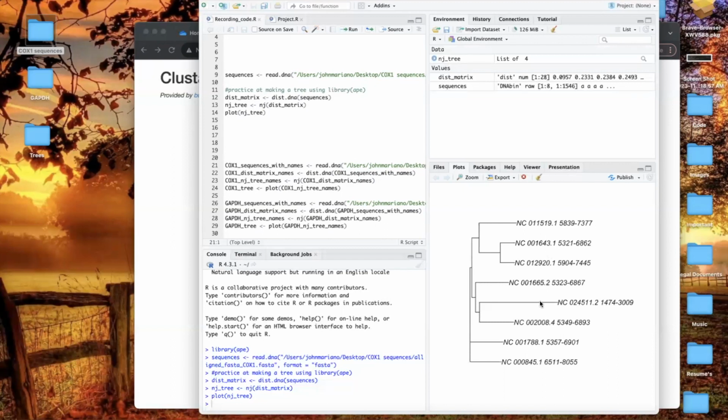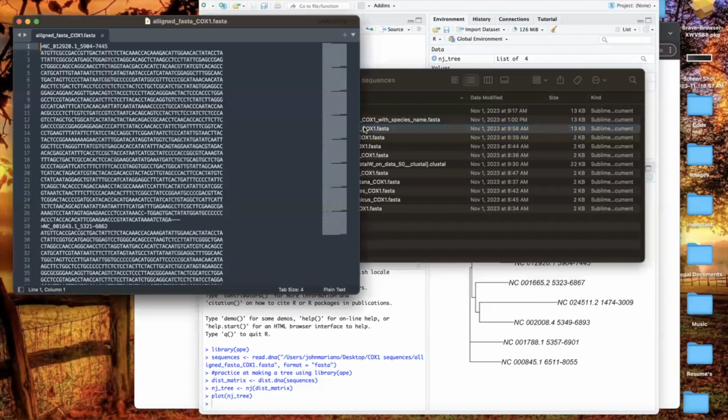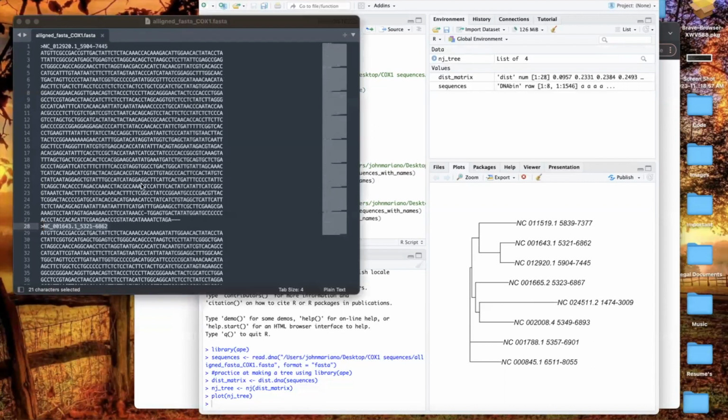Now, this is using the accession numbers of the file, which if we look at our aligned FASTA file, we can see that these are the accession numbers that the program is using to make the labels for each branch.